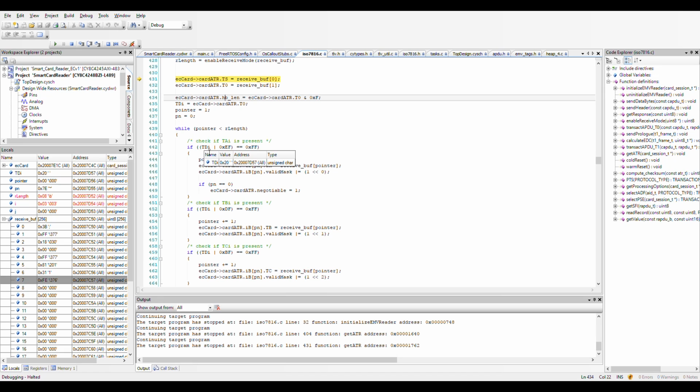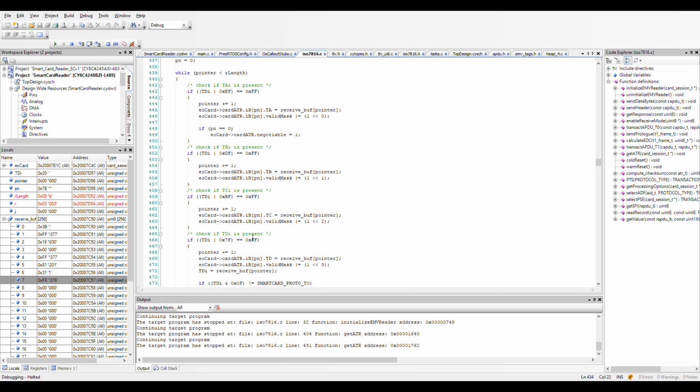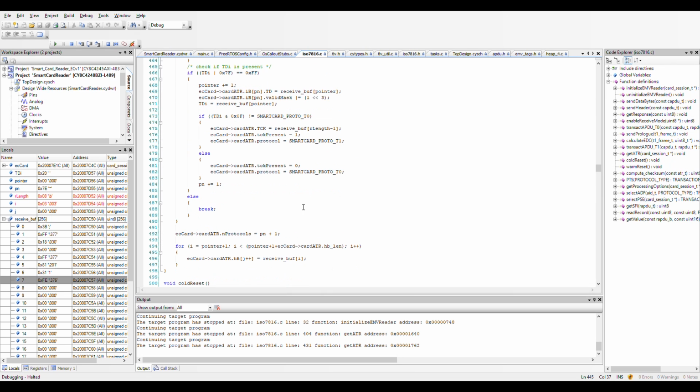I check this mask, and then if they're sent, I store them in the respective protocol layer. That's just what I do in this loop, and then I also check if it's a negotiable mode in the TA byte. So at the end, I get all the historical bytes stored in the array.